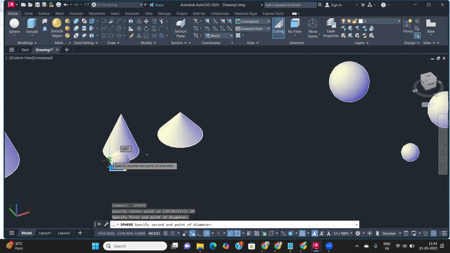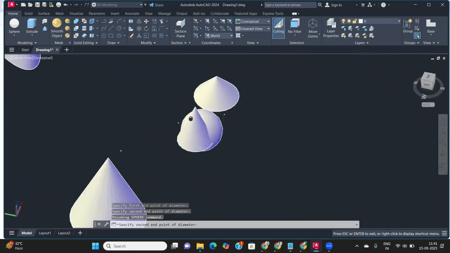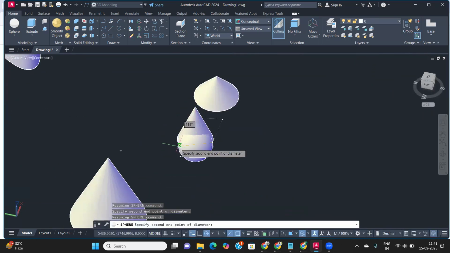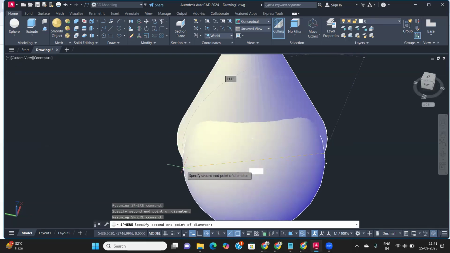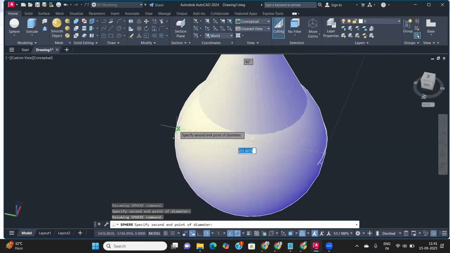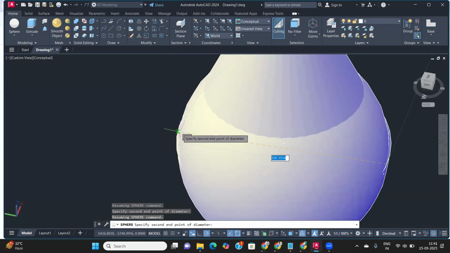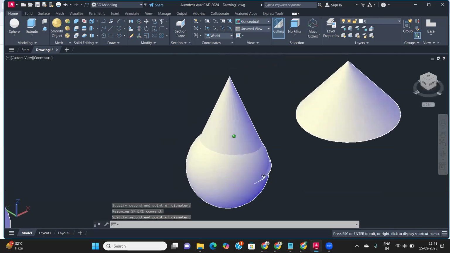So one point is this, another point is where you want to show here. Okay, the quadrant. Okay. I just create this type of thing. Okay, this is made by use of the 2 point rectangle.